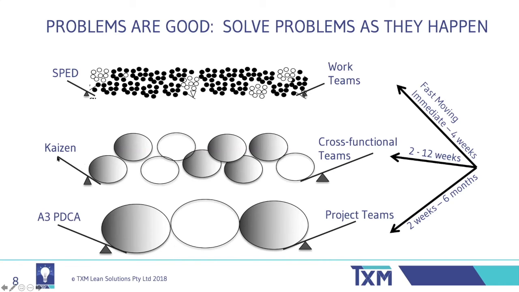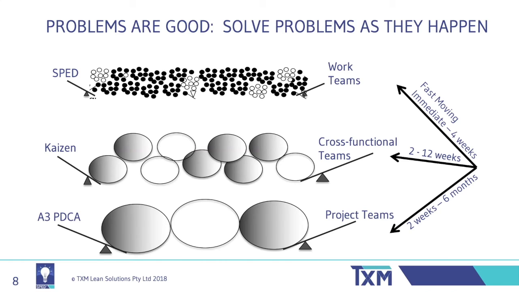The second tool is to do Kaizen or A3 problem solving. So A3 problem solving and Kaizen is just to focus on things and use a structured way to work out when to go through the process and do a more elaborate methodology. So a Kaizen is to get everyone in the room and say, hey, we need to solve this problem. What are we going to do? And often that happens where the work is done. So if it's an office, sure, it'll be in a room or remotely. And if it's in the workplace, it'll be right where the work is happening. And you just get a group of people around and you facilitate what are we going to do to improve this.